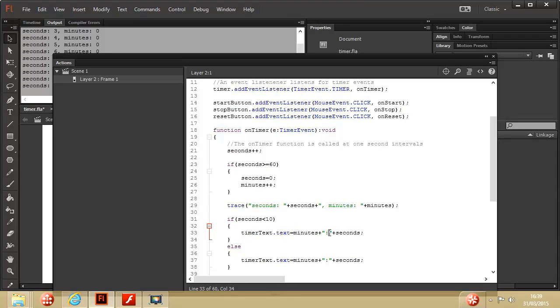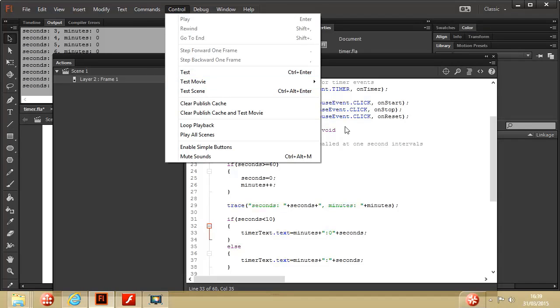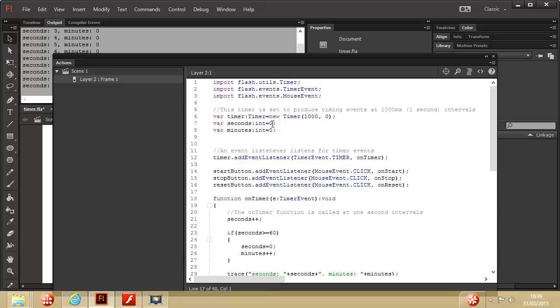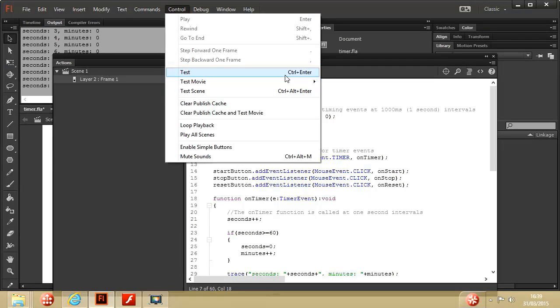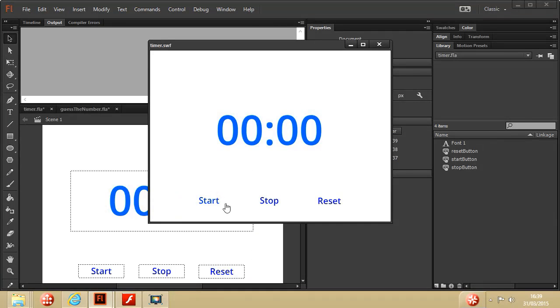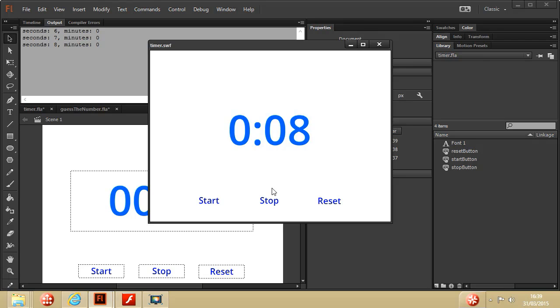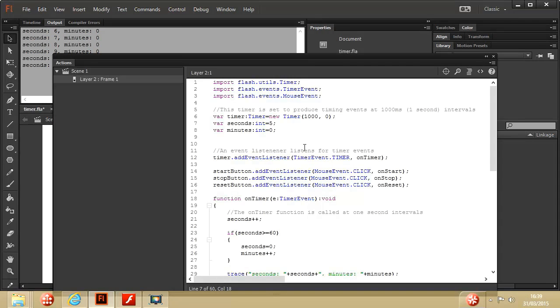So if seconds is less than 10, I want a leading 0. If it's more than 10, I don't. So let's see that happening. Let's set my seconds a bit higher, so it's clear that it works. When I click start, starting on the 6 there, you can see the leading 0 is working. Let's put that back to 0 again.